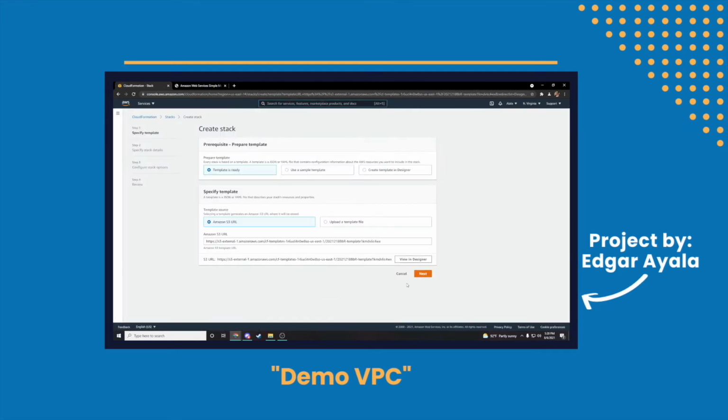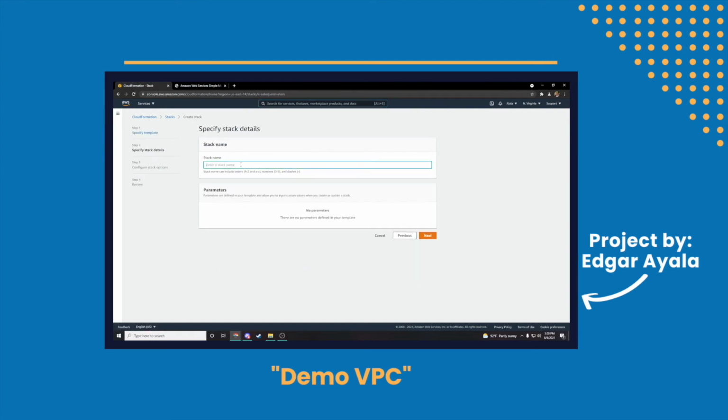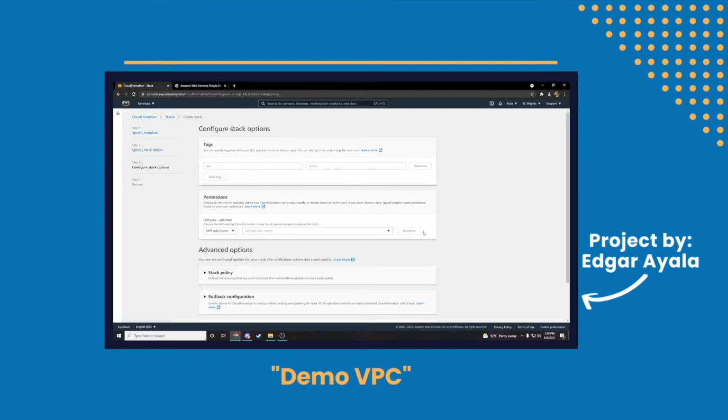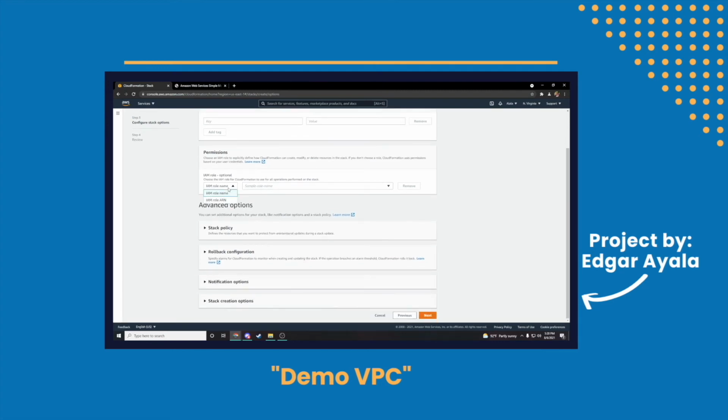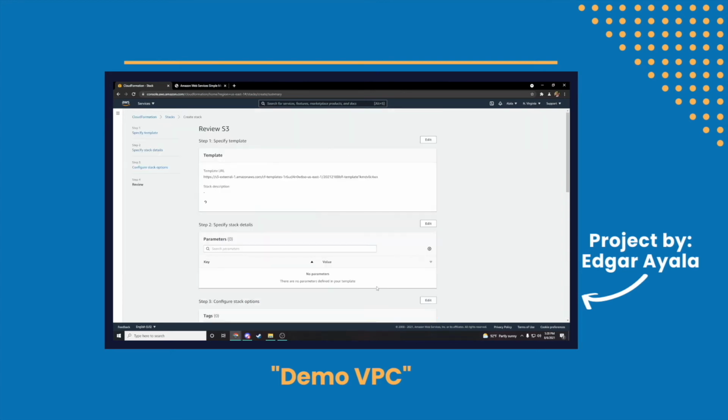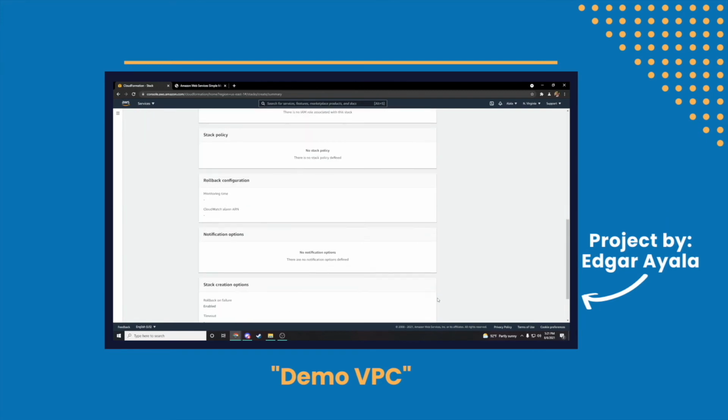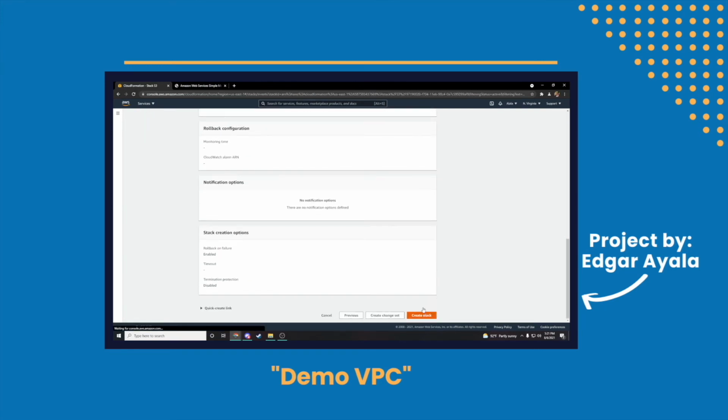And then we're back here in this section, press next, and we're gonna name this stack just S3. No reason to go too complicated. Press next, and you can also add a key and then a value, but we're not gonna do anything. And then permissions, the IAM roles. So usually you could give permissions to certain people if you like. It just depends on the company. And we're gonna press next. We're not gonna mess with it. Press next one more time, create stack.